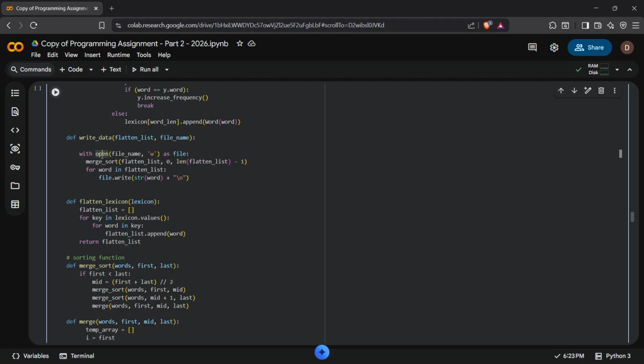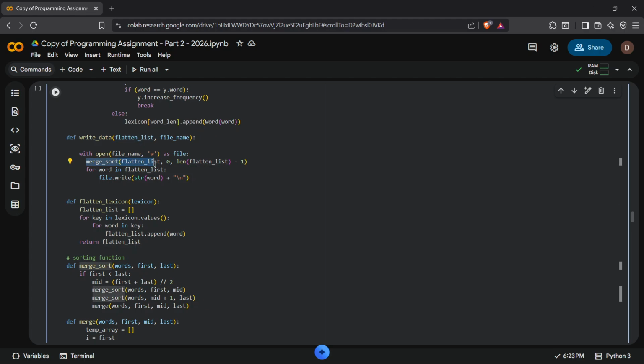Similarly, write data just opens up the file and sorts the data using the flatten list. The flatten list is basically all the arrays of values corresponding to all the keys in the dictionary combined into a single array.